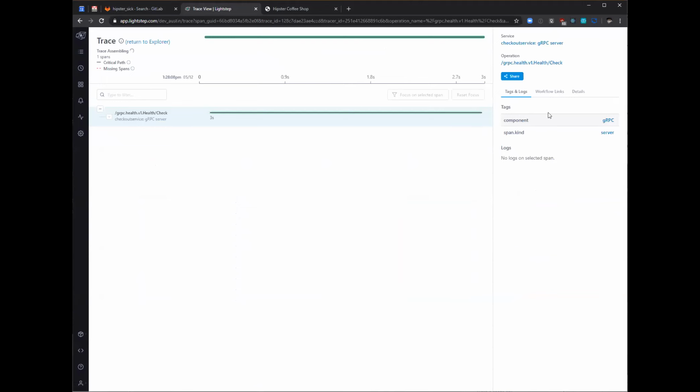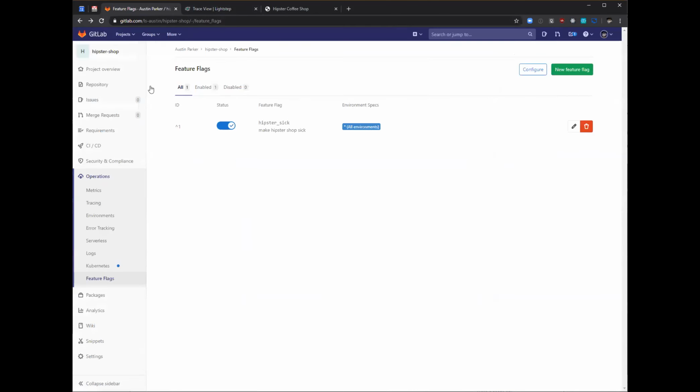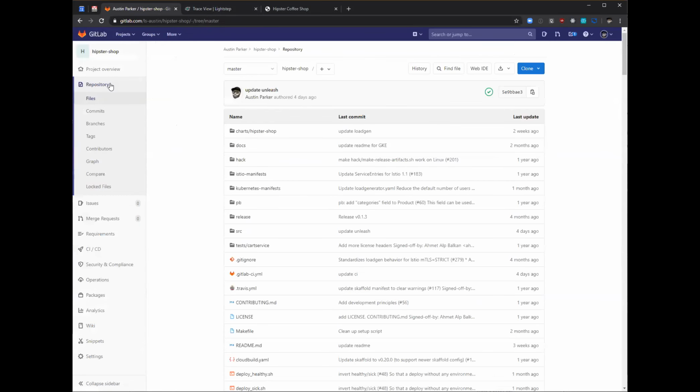If I had gone in and done this, I could have added more data to these spans, so I could do an actual search for things where that flag is enabled versus disabled. I didn't, because the instrumentation for this application was all added automatically. I didn't add any manual instrumentation code.